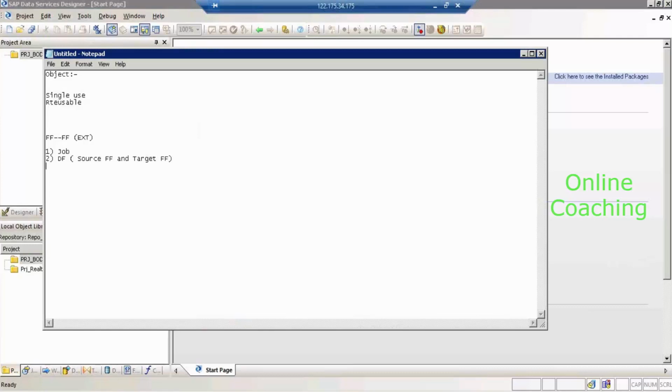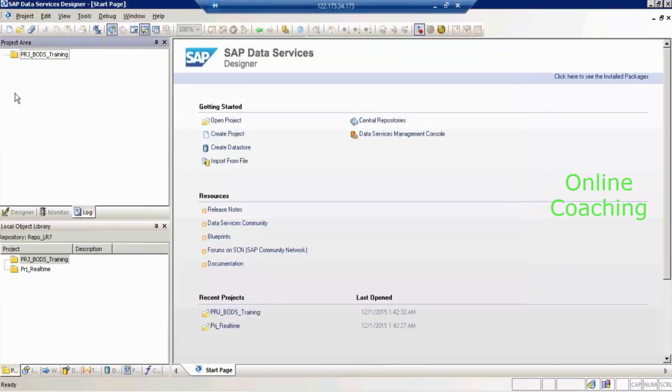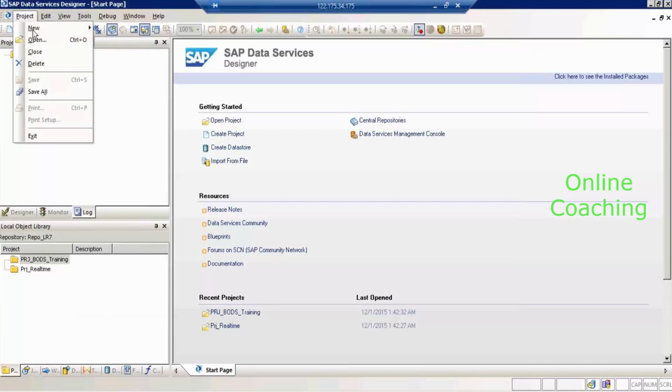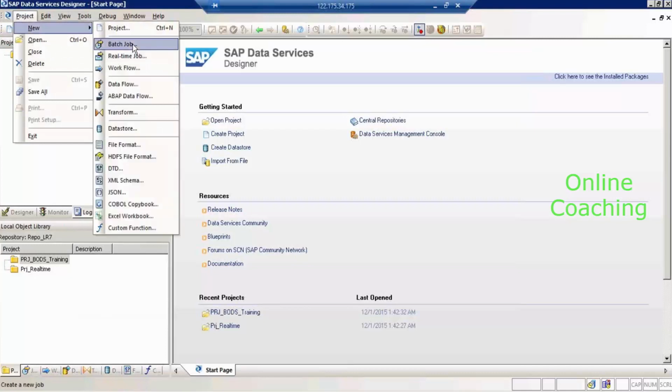I'm not doing any transformation in between, it is just a one-to-one connect. And the third is how to execute my job. So these are the three simple steps using which I can move my data from one flat file, or data from my inbound directory, to my outbound directory. So first thing is to create the job. To create your job, you can go to projects, new, and select the batch job.